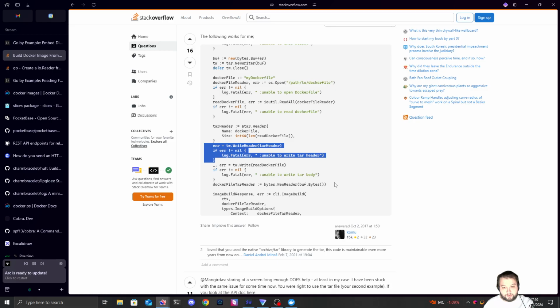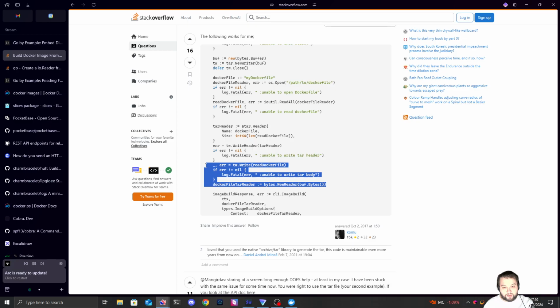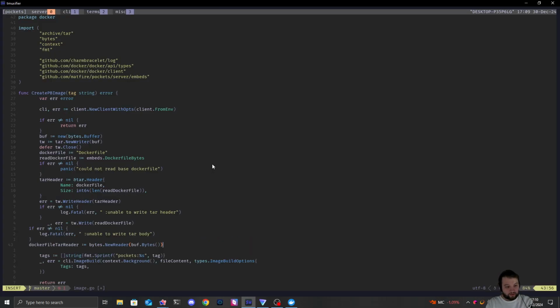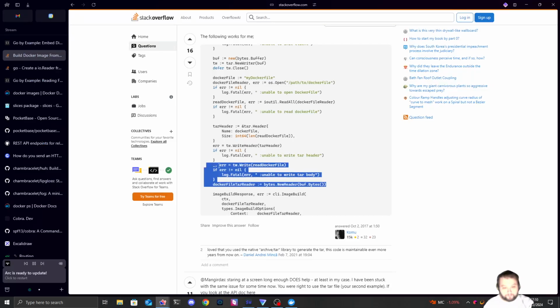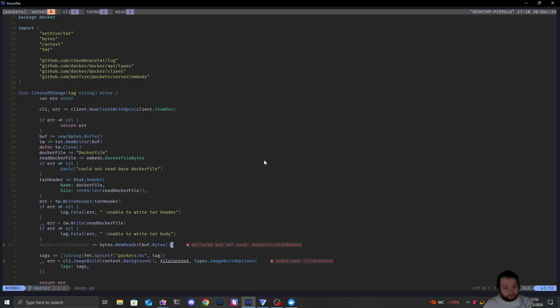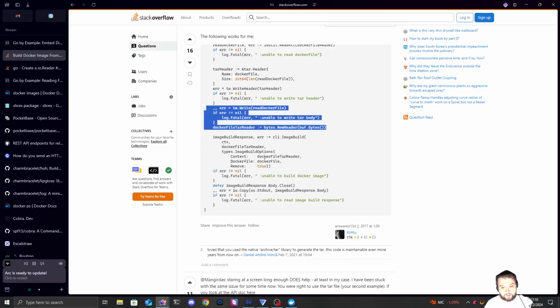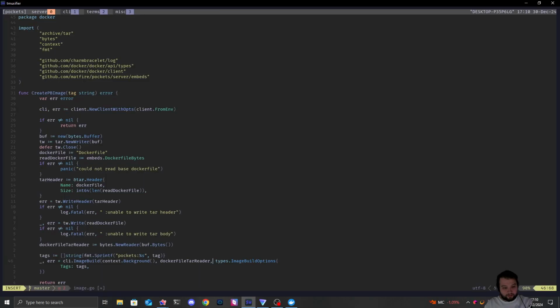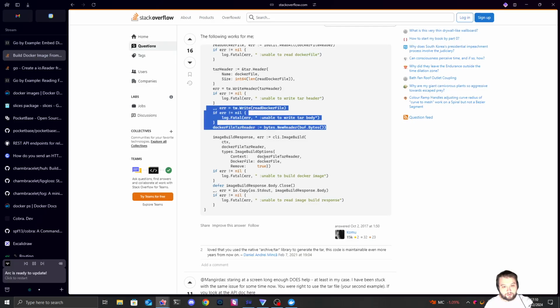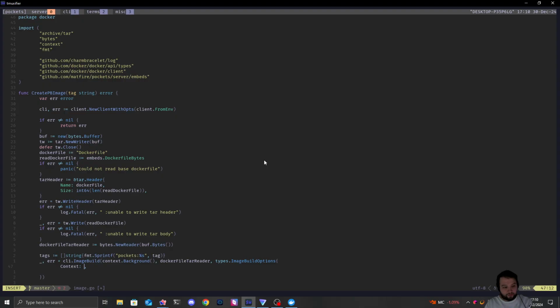And then same thing here, so we can write the contents of the Dockerfile, and then here we can say Dockerfile tar reader, and then we can do context, which is the Dockerfile tar reader.